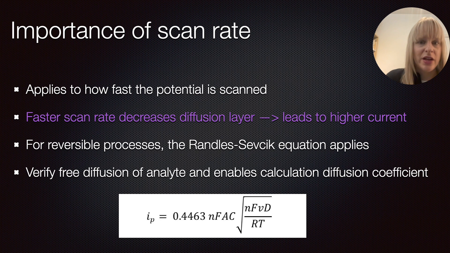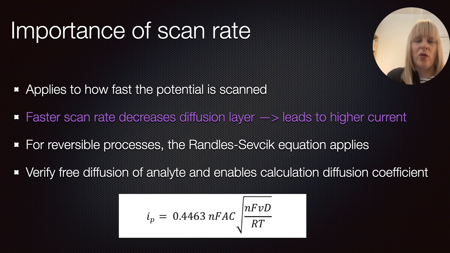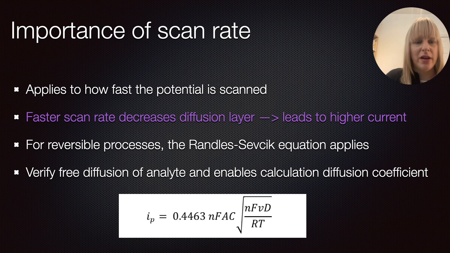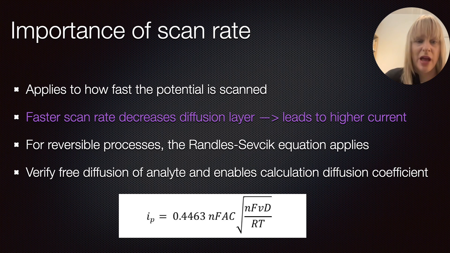If you see a nice linear increase, it means that you can verify the free diffusion of your analytes, and it also enables you to calculate the diffusion coefficient. This diffusion coefficient depends very much on what you have in your system and your electrode. In my case I often work with a polymer layer, and these polymer layers tend to be porous for this electrochemistry, so whatever you're working with can still migrate to your electrode. This diffusion coefficient can also give you a good understanding of the material that you have on your electrodes and how that's working.